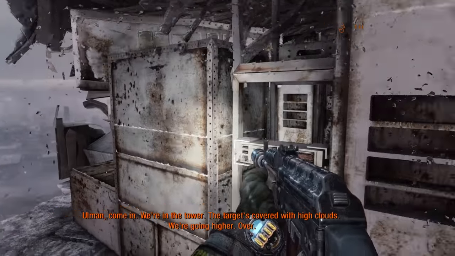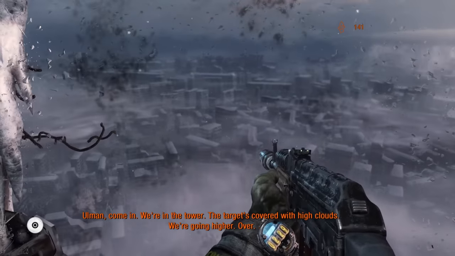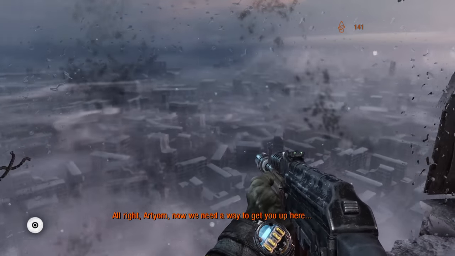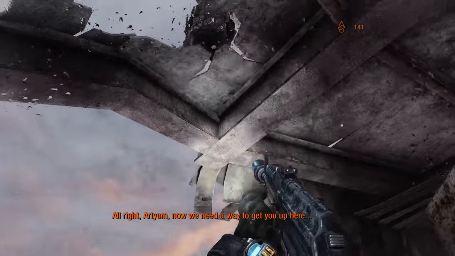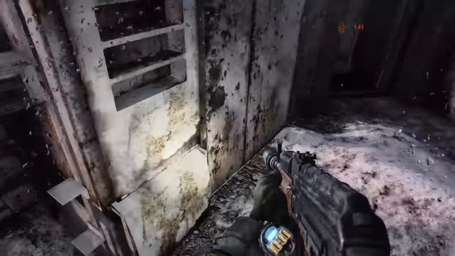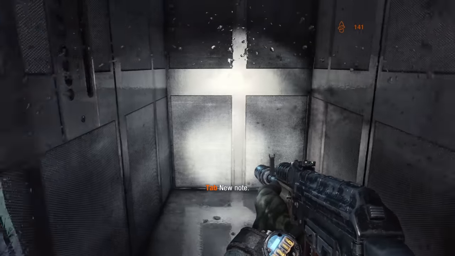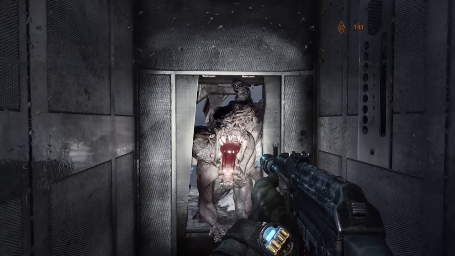We're in the tower. The target's covered with my blood. We're going over. Wow, look at that view. Artyom, now we need a way to get you up here. Demons! Oh, demons. Right, where we gotta go? Give me this. Some supplies.